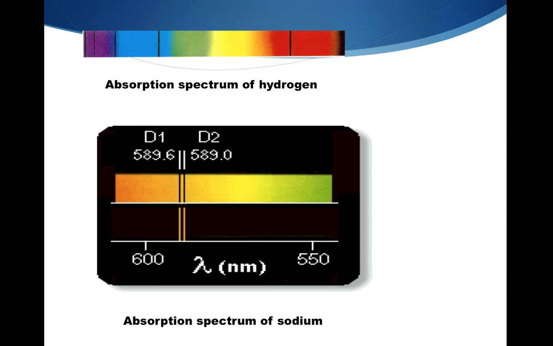So an absorption spectrum looks essentially like the negative of the emission spectrum. Okay, this is obviously a rainbow, but here, these black lines, they're the wavelengths of light that are absorbed. And this one is unique for hydrogen, and this one here, that's unique for sodium. So here, this is the absorption spectrum. Down below, that's the emission spectrum. So you can see they're the reverse of each other.